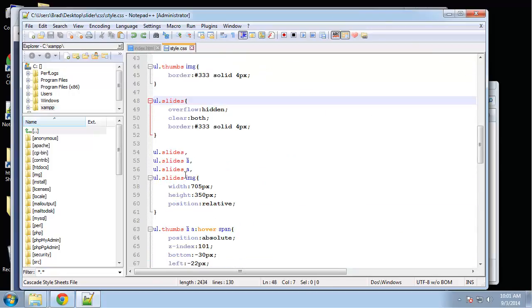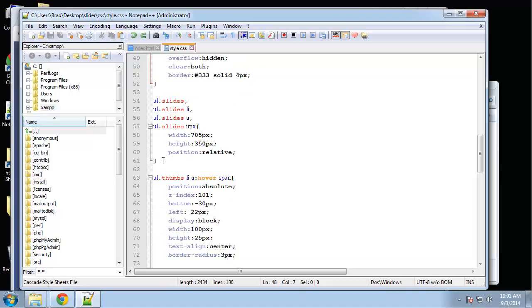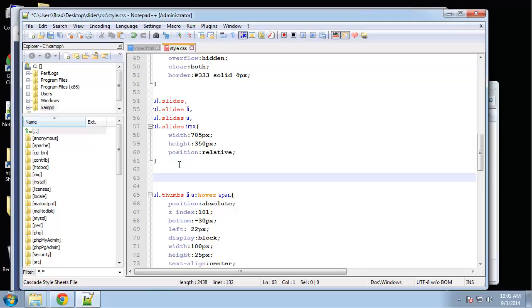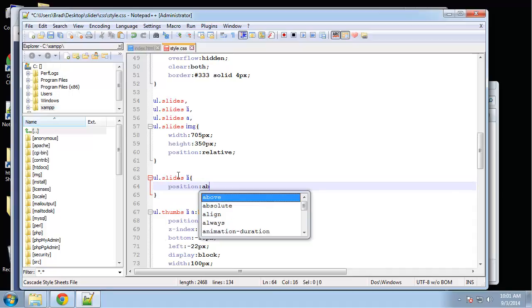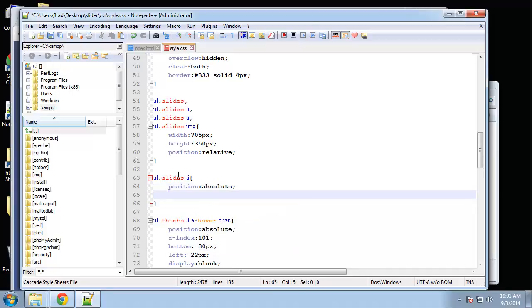Slides. This sets the width and the height. We didn't set the list items position. So we need to grab the ul.slide li and set the position to absolute, and then give it a lower Z index.